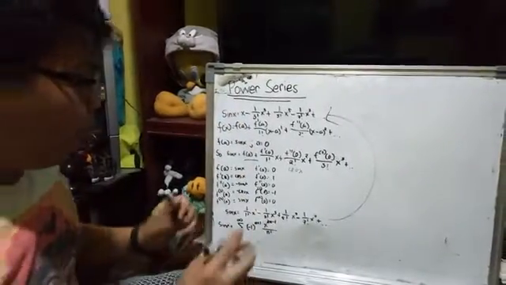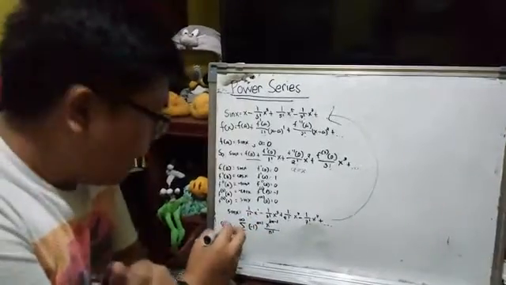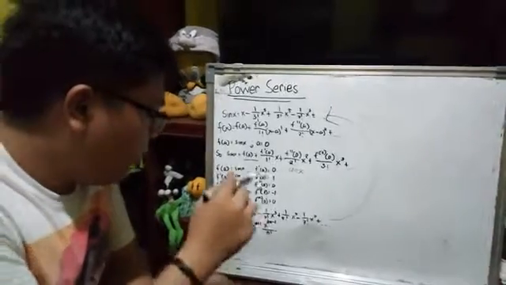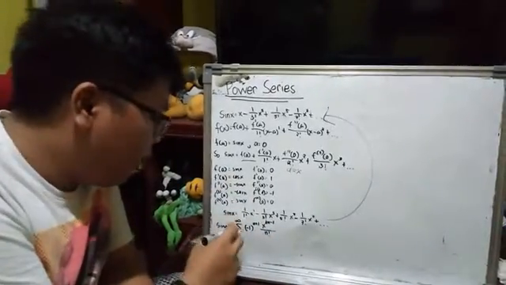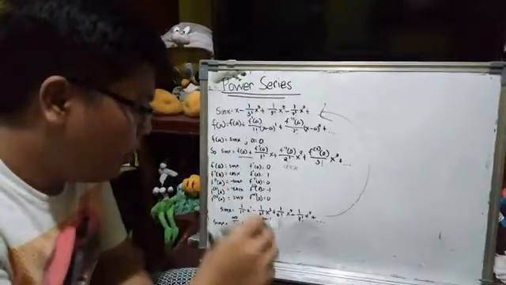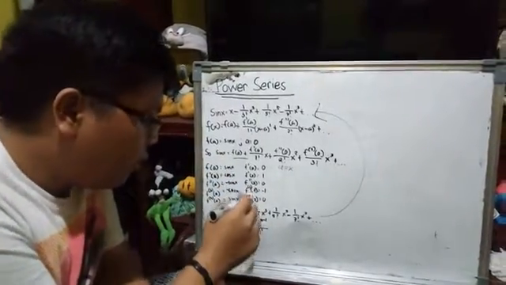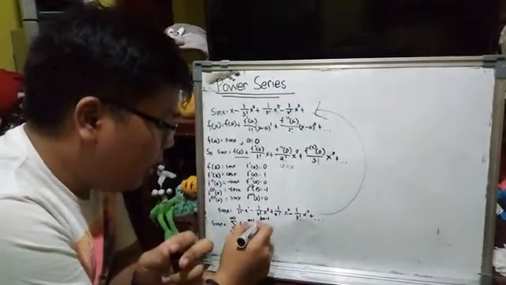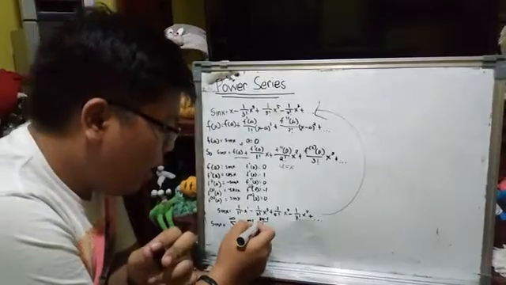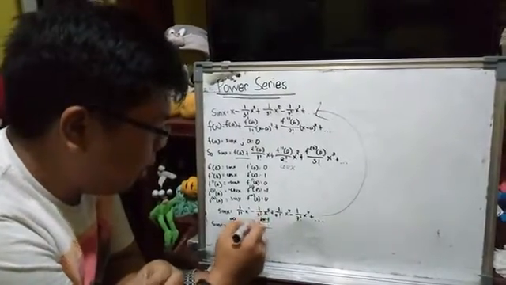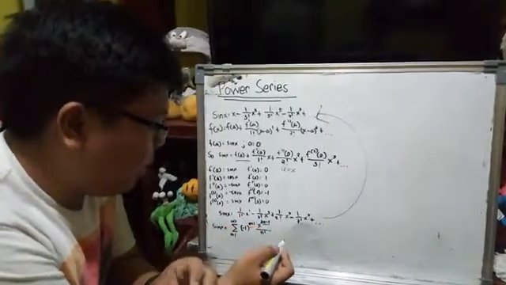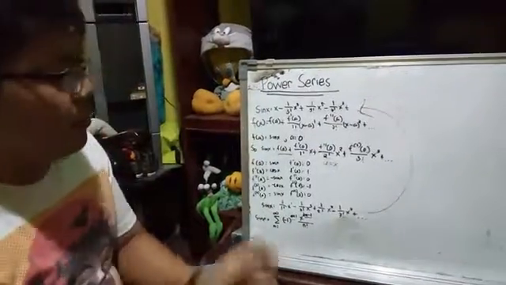So how did we come up with that? Therefore, sine x is equal to the summation from n equals 1 to infinity of negative 1 raised to n plus 1 times x raised to 2n minus 1 over the factorial of 2n minus 1. That way we get odd numbers, and we also get alternating positive and negative signs. So this is the power series of sine x. Thank you.